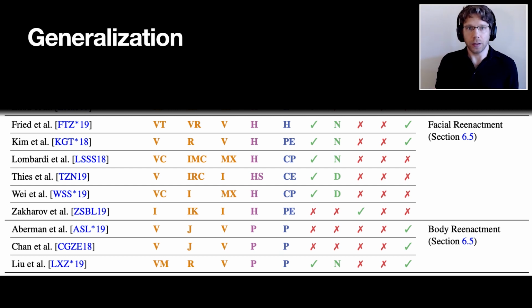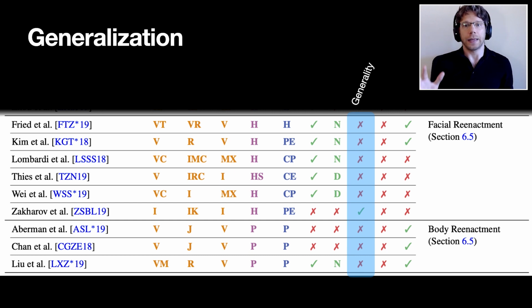I kind of picked on one example, but when you examine the state of the art, we actually see that specifically for reenactment tasks, most methods do not have this generality property. Here I'm showing you part of our state-of-the-art report, which this tutorial is based on. This is part of a table that summarizes the different properties of the methods we surveyed. And as you can see, the generality column is very much in the red for reenactment methods.